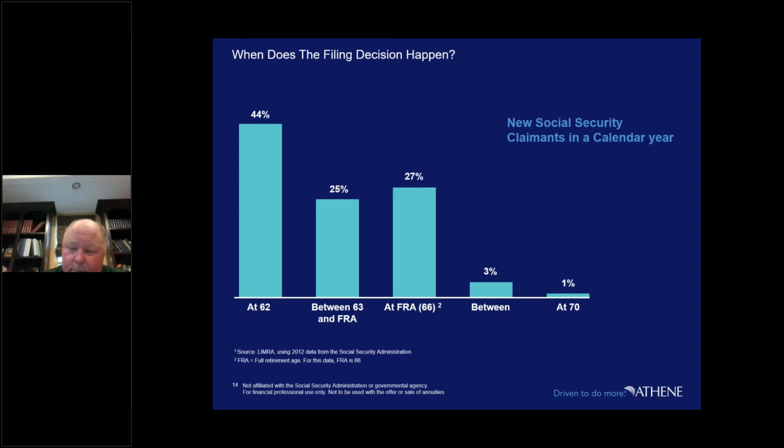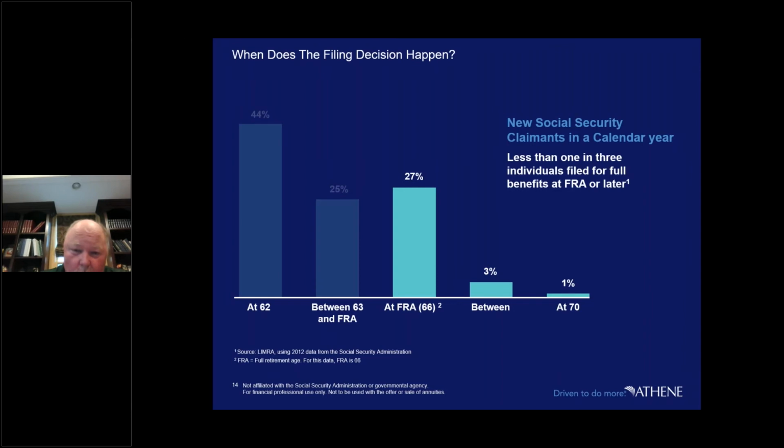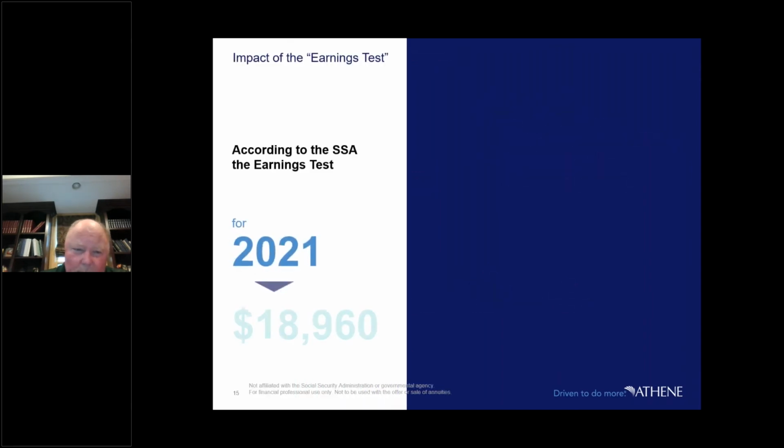But beyond that, one of the things we open their eyes to in our workshop is if you take benefits early, you're going to run into a little bit of a challenge, and that's the earnings test. So if you earn more than $18,960 in 2020, for every $2 you're over that threshold, you forfeit $1 in benefits. And this is a critical kind of educational component because a lot of people don't really understand what's going to happen here. Some people will tell me, well, if I'm over the threshold to the extent that I have to forfeit half of my benefit.